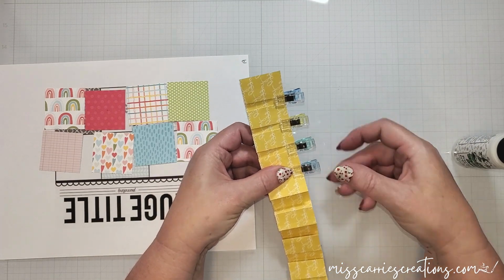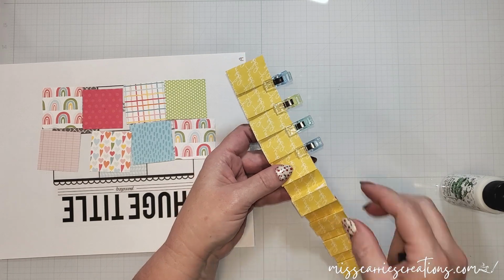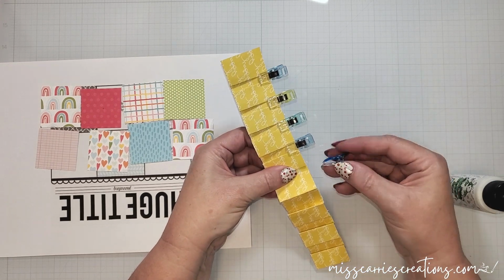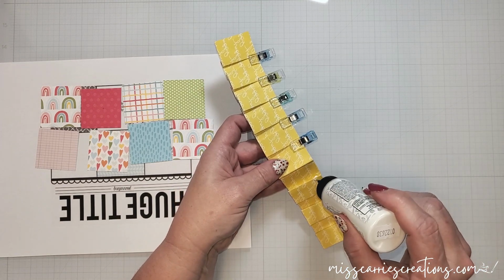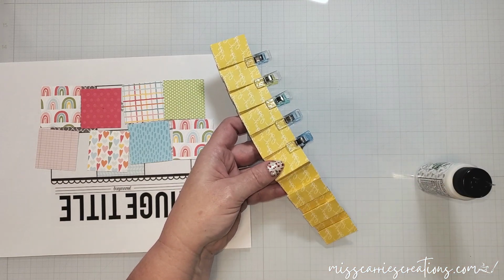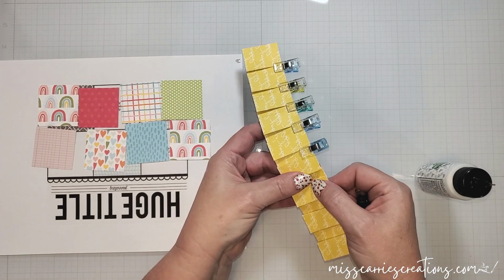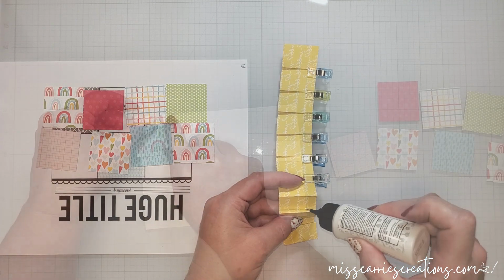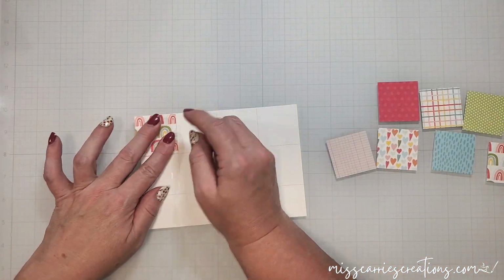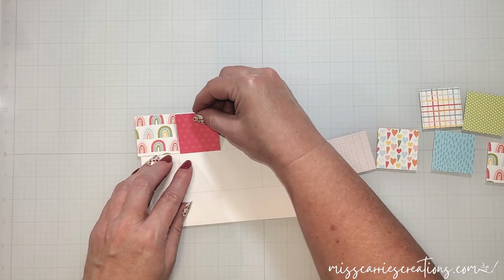The other side of the fabric clip has tiny little teeth, and I have discovered that they will leave marks on some of your patterns, whereas the flat side doesn't leave any marks. So I'm going to go ahead and finish adhering down all of these pleats, and then I'm going to set this aside to dry. So I brought over a piece of cardstock that's been cut to 5 by 7 inches.